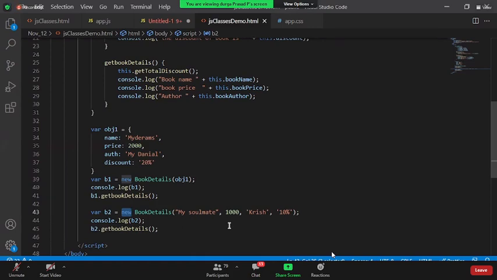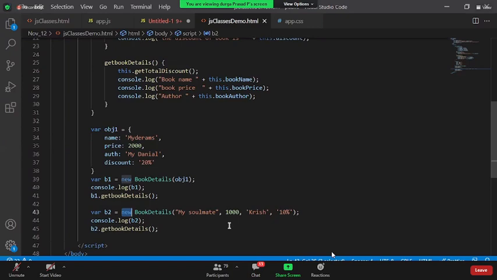Am I clear, Sonali, I guess? Yes, sir. Sir, is it mandatory to instantiate the class after class creation or before class creation? We cannot access the data of a class until and unless we instantiate it.